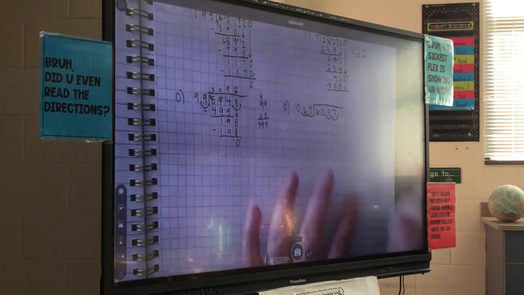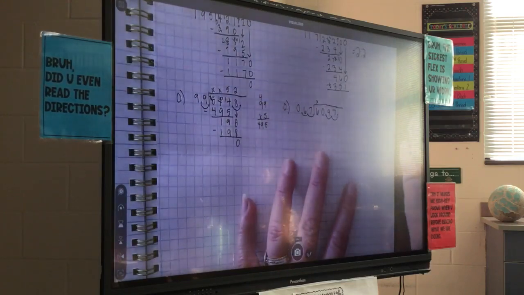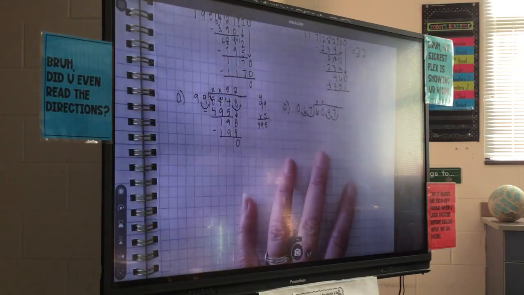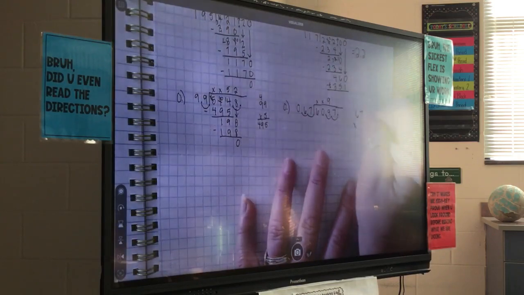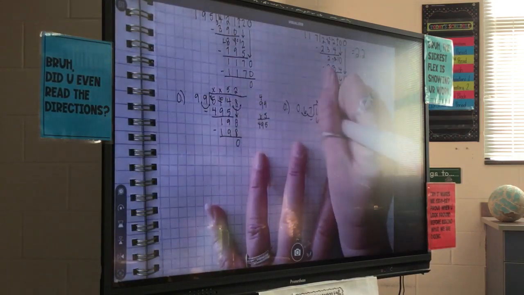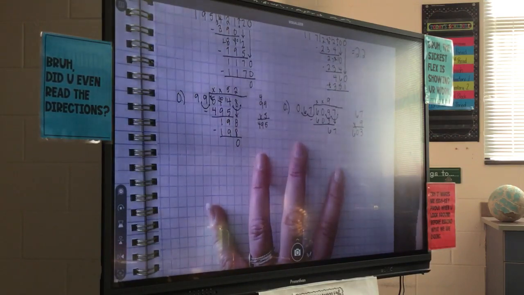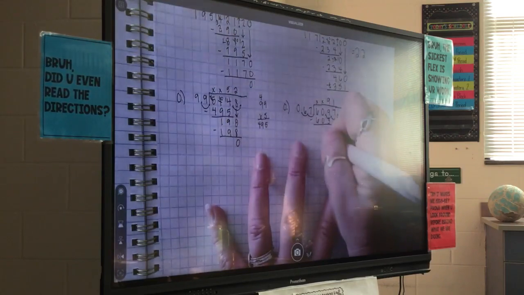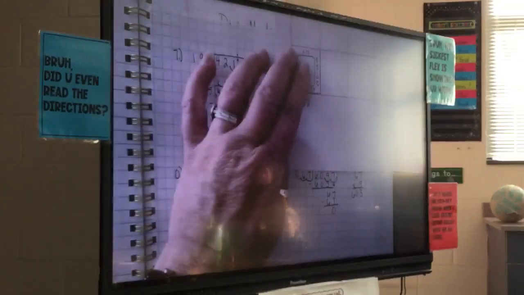What do you multiply 67 by to get 6? Anything? What do you multiply 67 by to get 60? All right, what do we multiply 67 by to get 609? Christian? 6. Nope. Silas? Yes. All right. So because I can't do that in my head, you end up with 603. And then what do I multiply 67 by to get 67? 1. So the answer for this side of my problem is 91.